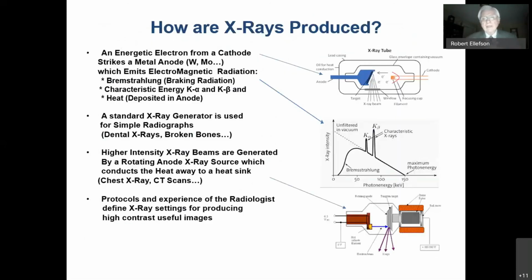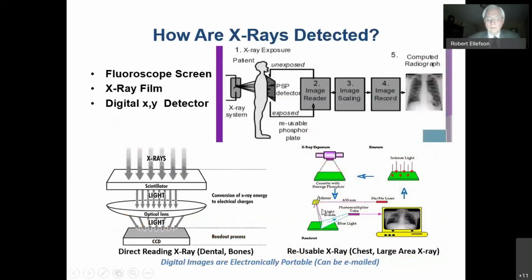So now, how are X-rays produced for our general use? Well, the simplest X-ray camera is a totally encapsulated tube with a vacuum inside. There is a filament that can generate electrons. The electrons are accelerated towards an anode. The anode is usually made out of tungsten, and the electrons crashing into the anode bury in deep and have interactions with the tungsten atoms. And what results from that is radiation.